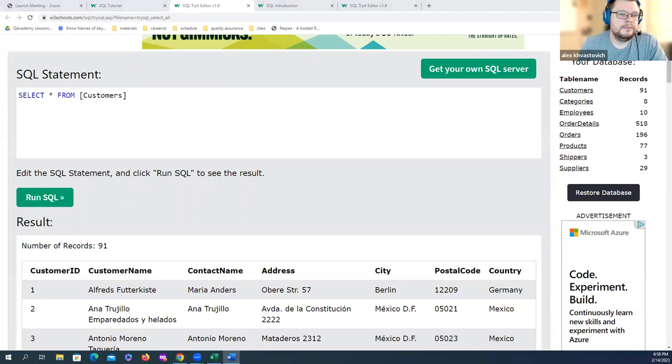Can you just click on the table name in the table of contents? That seems easier. Yeah, you can. Sure, you can. It's just a fast way to get the data here right now. So if you want to do that, you can just click on it. We're trying to learn here how to do SQL commands, right? So that's why we're typing them out. Once you're at the interview, they'll ask you to get all of the records from customers table, and you will know how to answer that question.